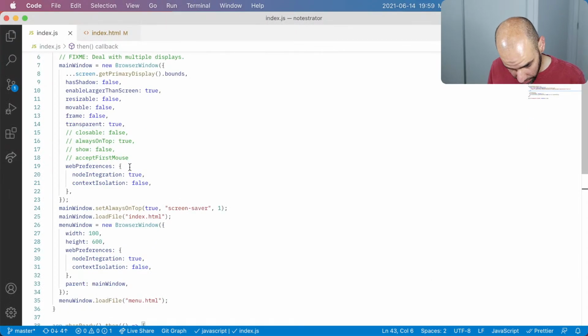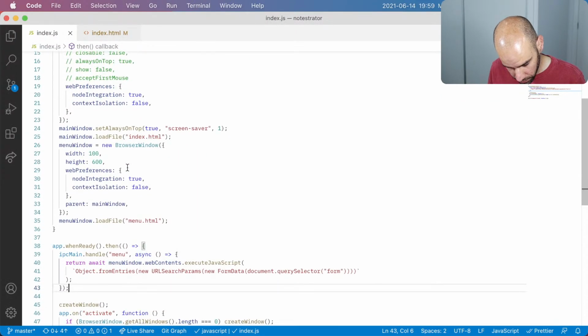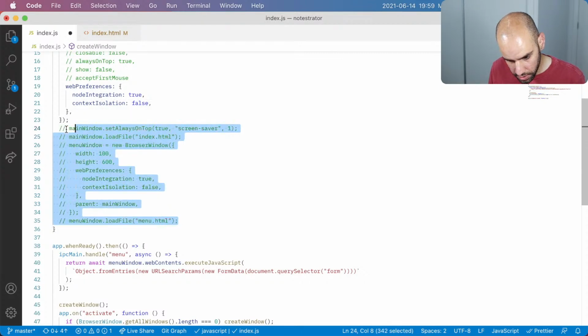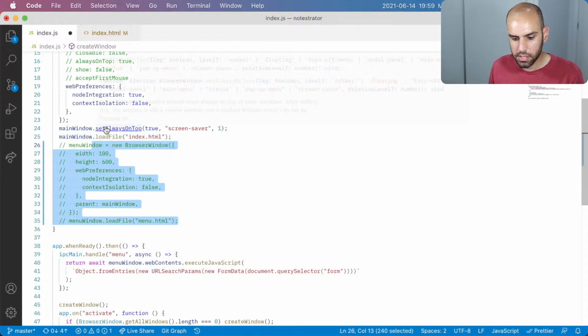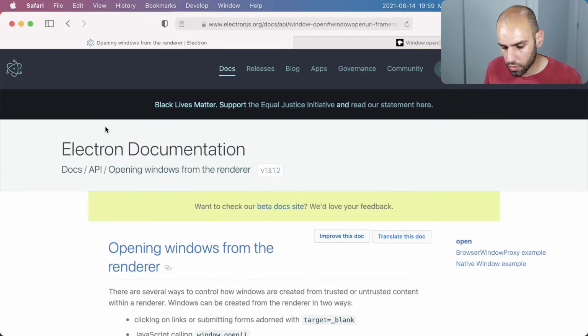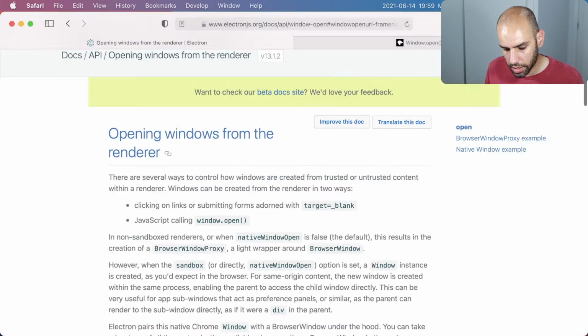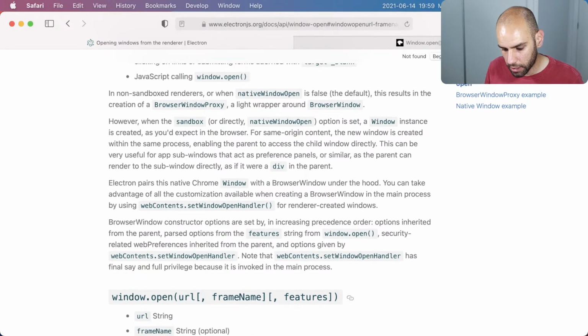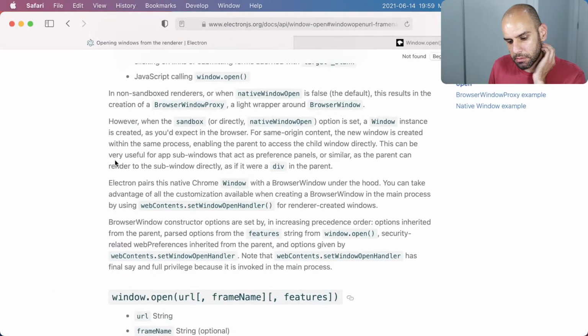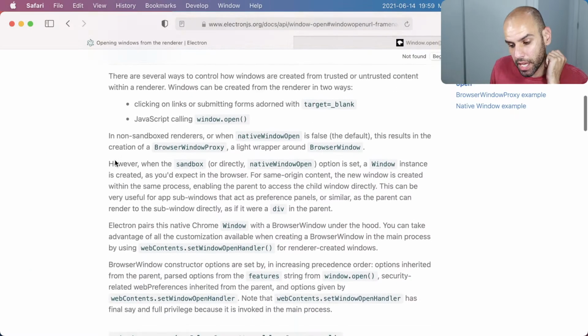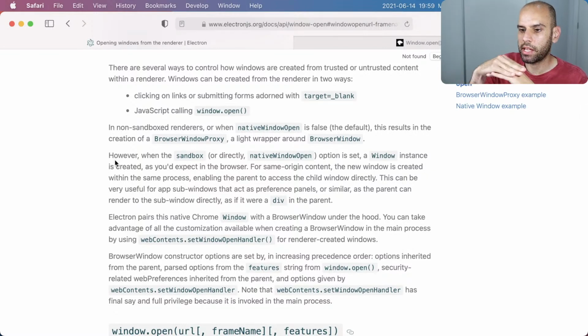First, let's comment out all of these, so it doesn't render two of the menus. And let's give this a brief read, and maybe there is something that we can do to make it render on top.